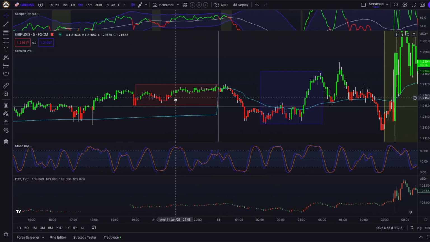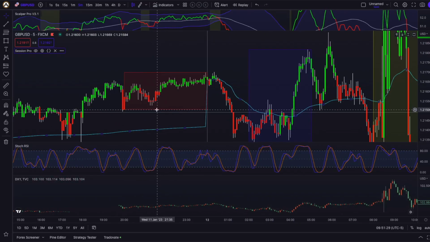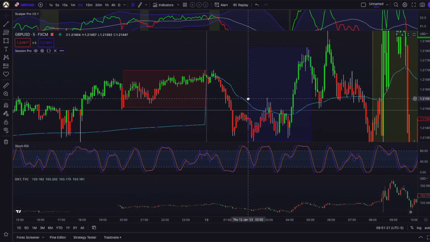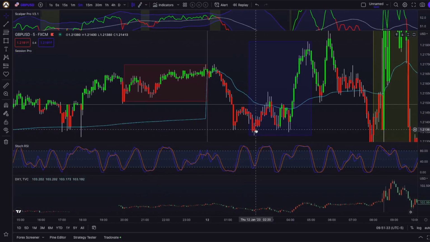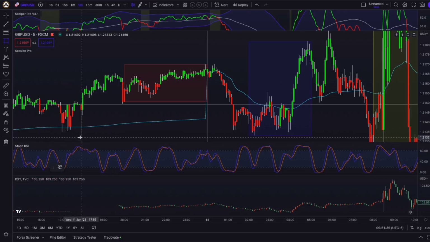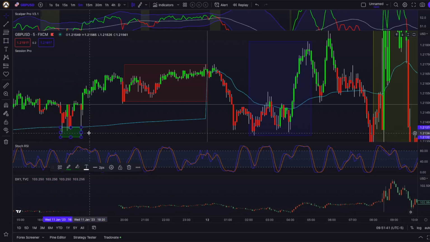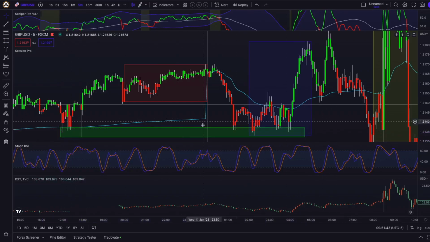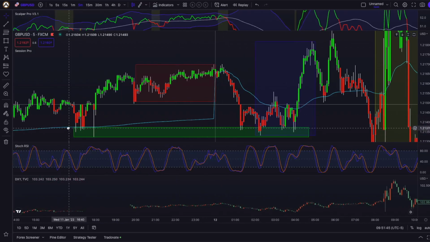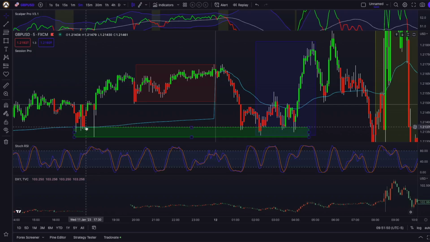We had a very narrow consolidation during the Asian kill zone right here, and we took out the Asian lows. We made 1, 2, 3, 4 bounces off an old support level right here. If we use those wicks as a support level, let's do it like this. We saw that whatever was around here, basically the VWAP that we bounced off around this level, we bounced off it again.